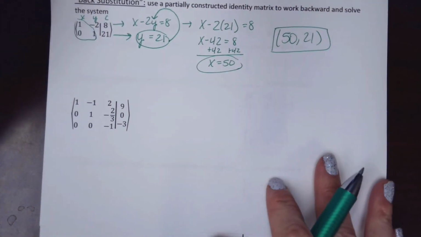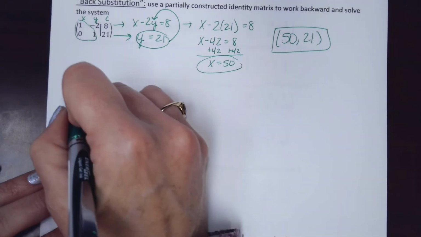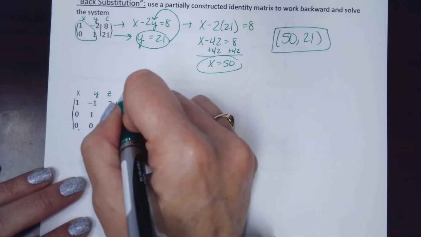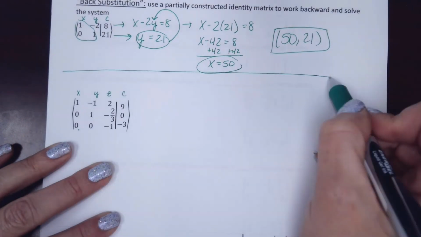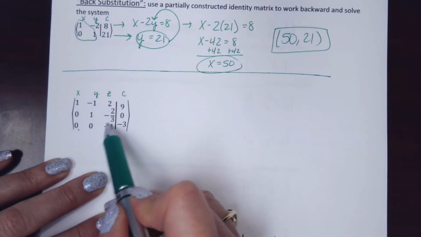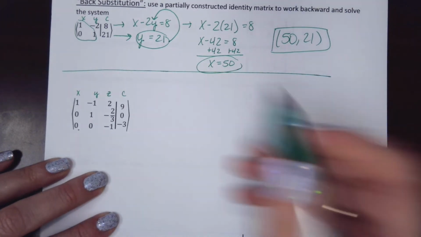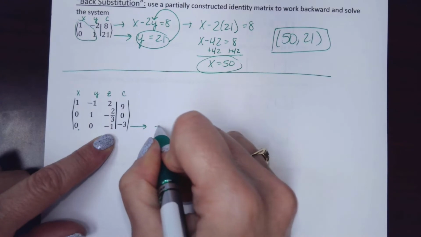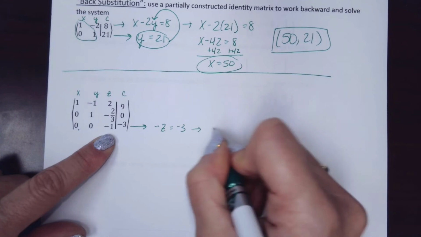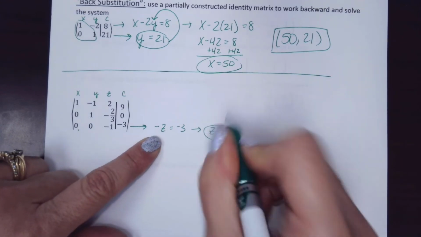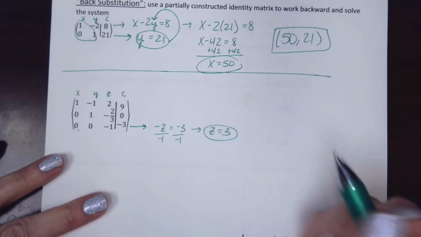Another one, a little bit bigger system. We've got 3 rows, so I know I've got 3 equations. I've also got 3 variables, so that's going to be x, y, z, and then my constants column. I'm using back substitution. I've got the ones on the diagonal, almost, that's a -1, zeros down below. So I'm going to bring that out, and I'm going to say, okay, negative z equals -3, which means that positive z equals positive 3. If I divide those both by a -1 to finish solving for z.